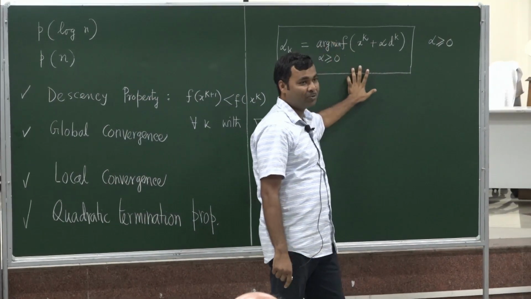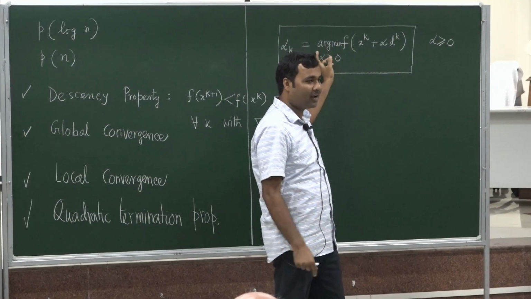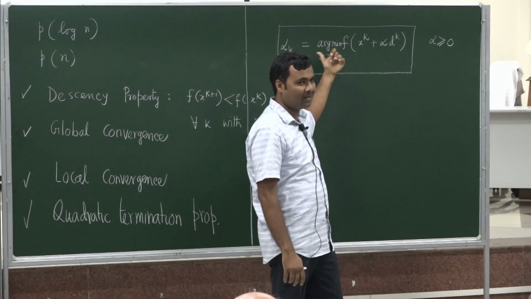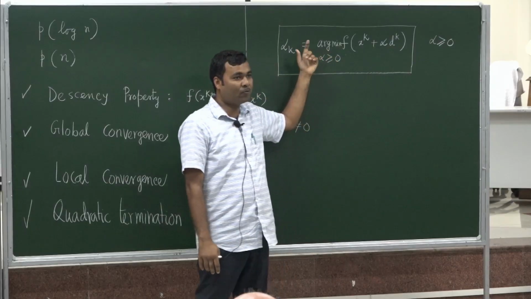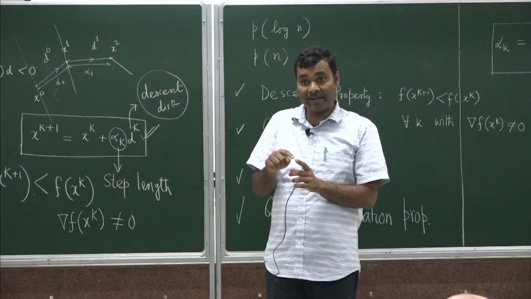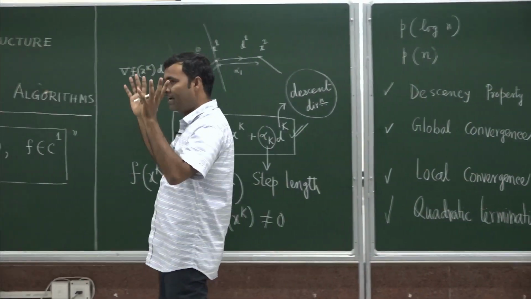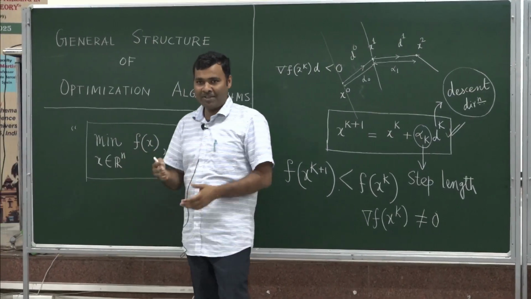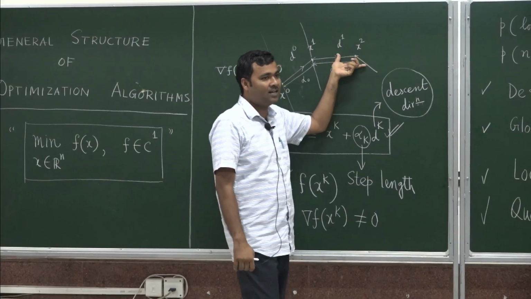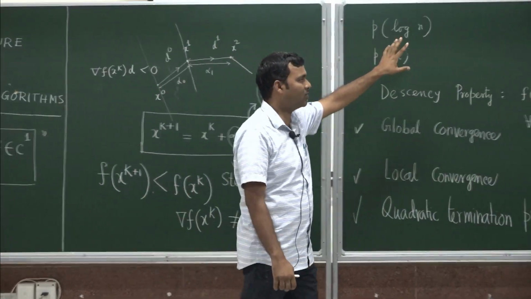And if that is so, but if we are very strict that no, I will make use of the direction as much as possible, and then you go for choosing this one, but there is a red alert that if you follow this one, then there is a hidden minimization inside. At every step you are again minimizing a function. On the outer side you have a minimization, but on the inner side, even to choose just this alpha k, at every step you are solving a minimization process, and then again you have to re-employ your algorithm to figure out this alpha k, and that takes quite a bit of time.